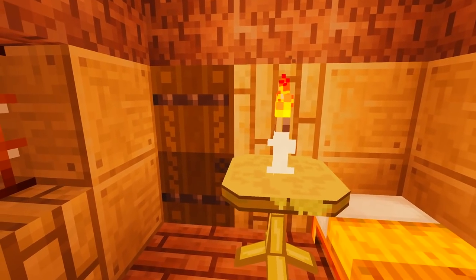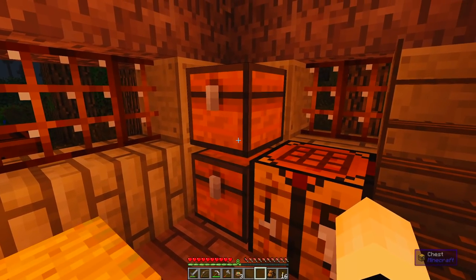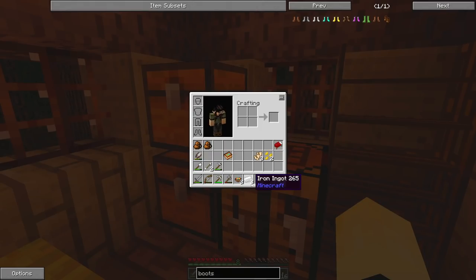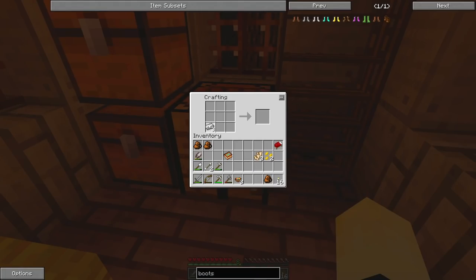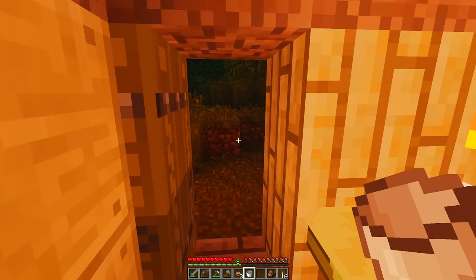Kind of a dreary evening. The perfect night to stay in and cook. I'm going to make some sausage today, okay? And the first thing we're going to need is a bucket of water, which means I have to dip into my iron supplies even more. I'm not looking forward to this.